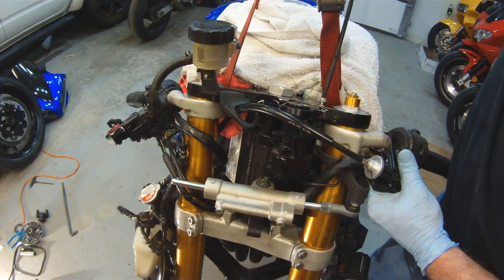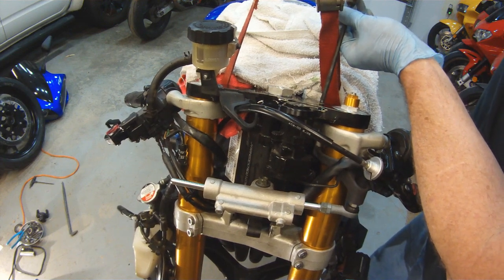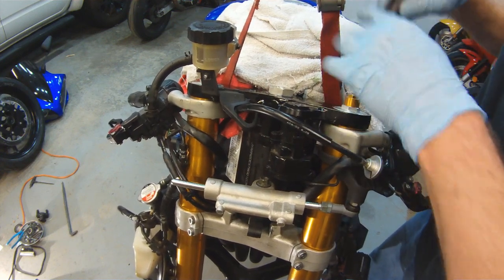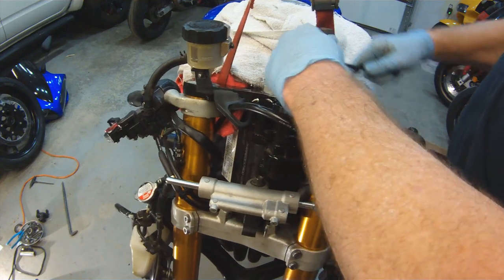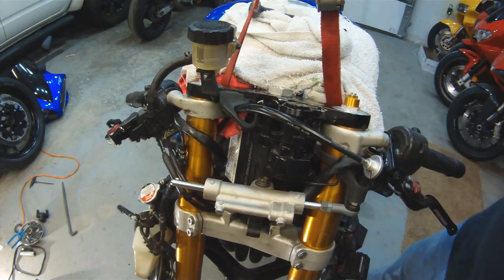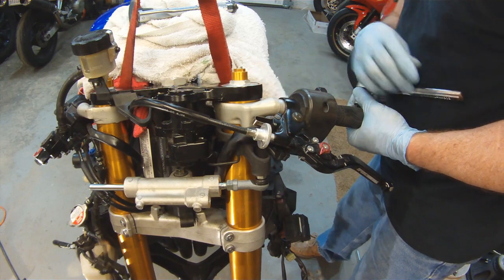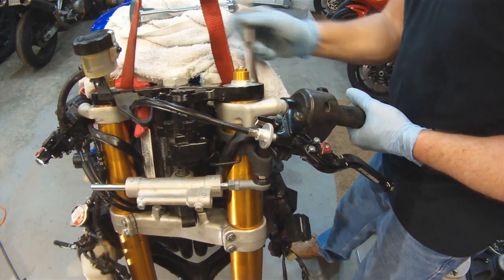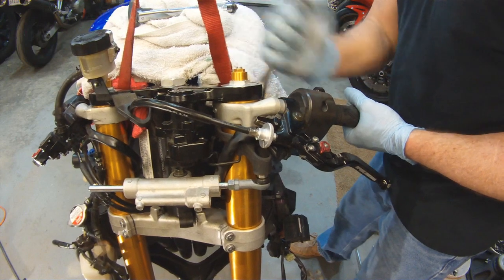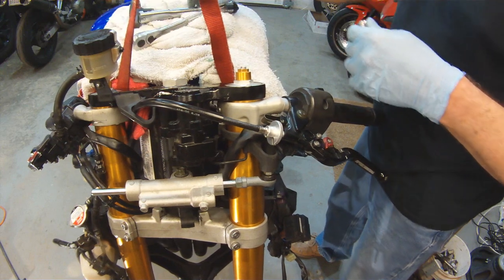Now I'm going to jump over to the left side, and I'm going to pull the left side into place. The nice thing about these bolts on the top of the triple tree is Yamaha has it set up to align both clip-ons equally, so you don't have to get your alignment tool out and measure distance for your clip-ons. And we're going to tighten down the clamp bolt that holds the clip-on into place.